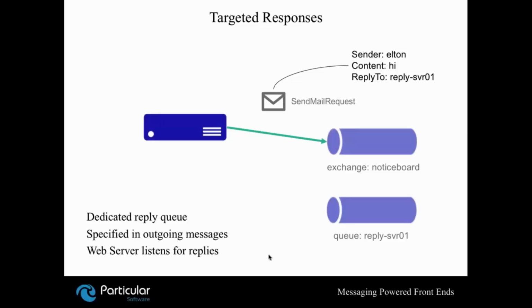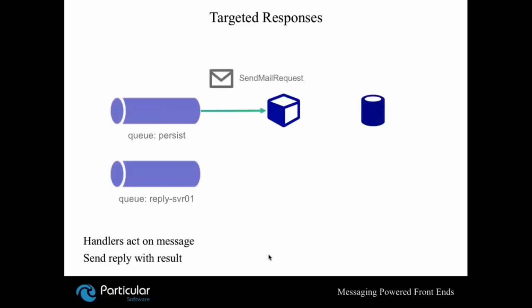So in that case, you'll be sending an envelope, a message envelope, and you'll have your own body and your own metadata. Your body class is still your transactional class that says, here's a mail that I want sent, here's the person who sent it, here's the content, and your envelope will have additional stuff like the reply to address. With Rabbit, we get that stuff for us as part of the framework. And then the web server listens on that queue. So when the processing has happened for the send mail request, any responses come back in that queue, and the web server will pull them out from its own dedicated queue.